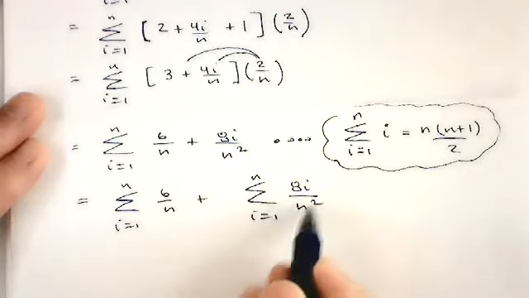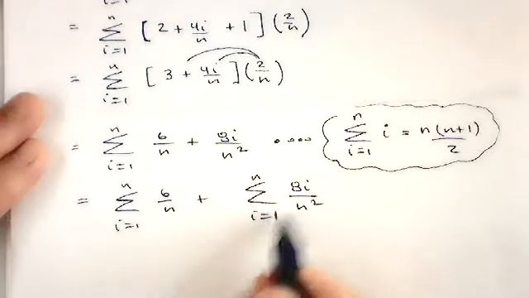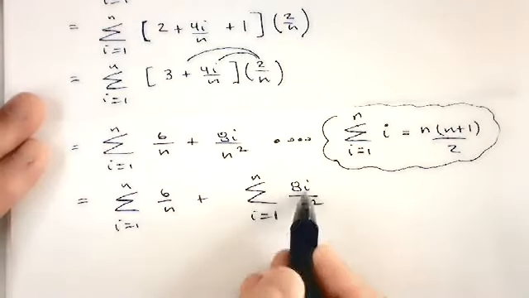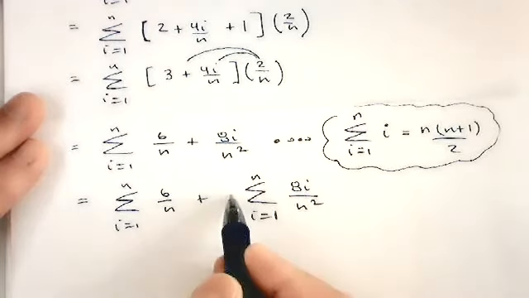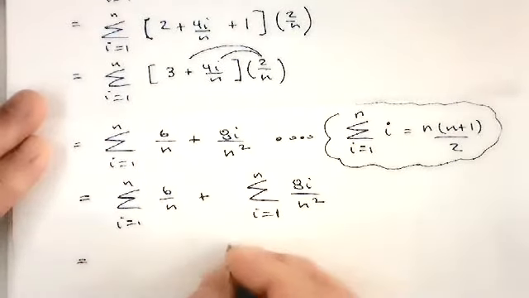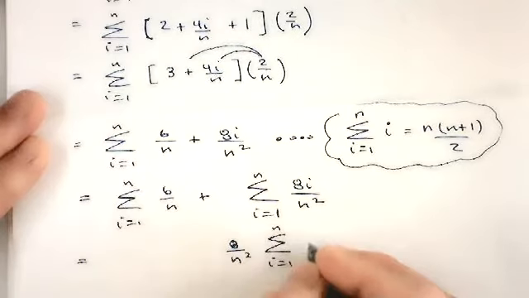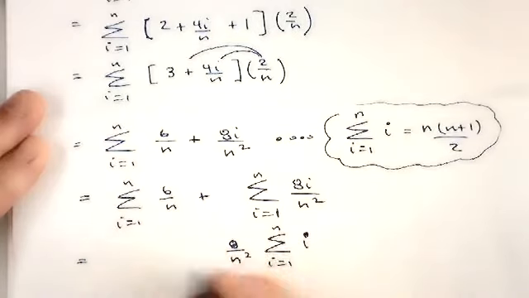Now, what do I mean by a constant? We're used to seeing that, well, n's not a constant, but think about who's changing here. As this counter goes, i becomes 1, i becomes 2, i becomes 3. Who's stayed? 8 over n squared never changes, right? It's only things that would have i in it that change. So this 8 over n squared, I could always factor that out. And that's just going to leave me with the summation of just i, which I have a formula for, right?